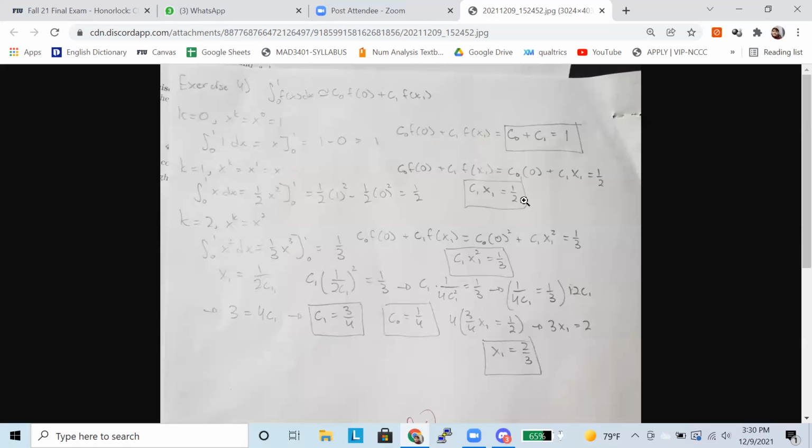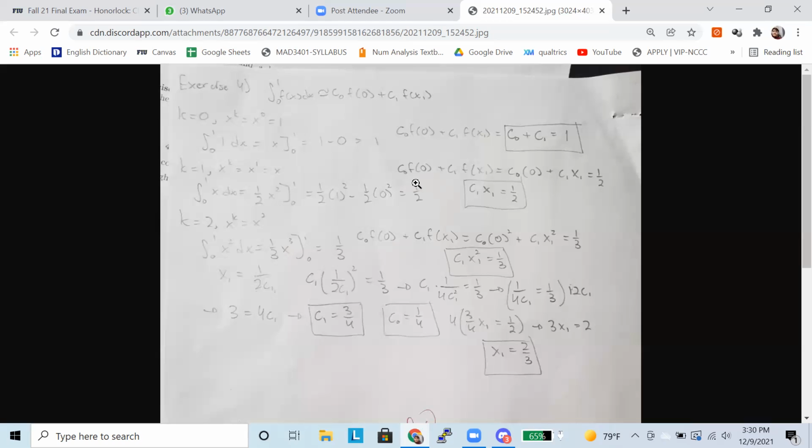So does the f of 0 just dissolve? No, it doesn't just dissolve. You have to understand that. The function is x right now, which means it's the identity function. So when you plug in, for example, f of 2 would be 2, f of 3 would be 3, f of 4 would be 4, etc. And so f of 0 is going to be 0. That's where the 0 is coming from. But obviously c0 times 0 is just going to be 0. It doesn't matter what c0 is, because you're multiplying it by 0. So the actual function is just x.